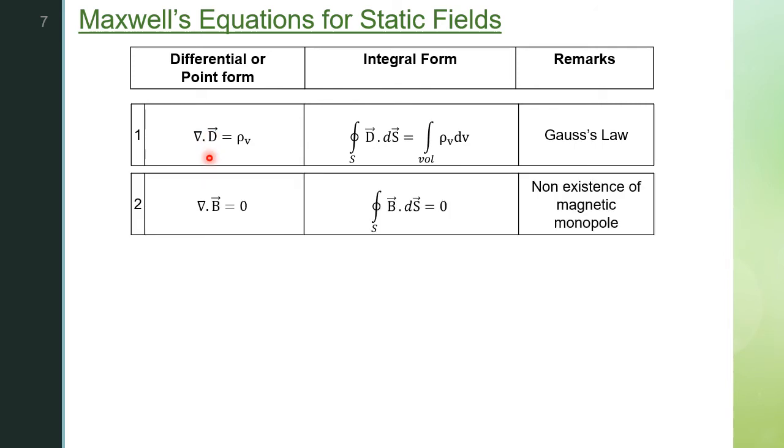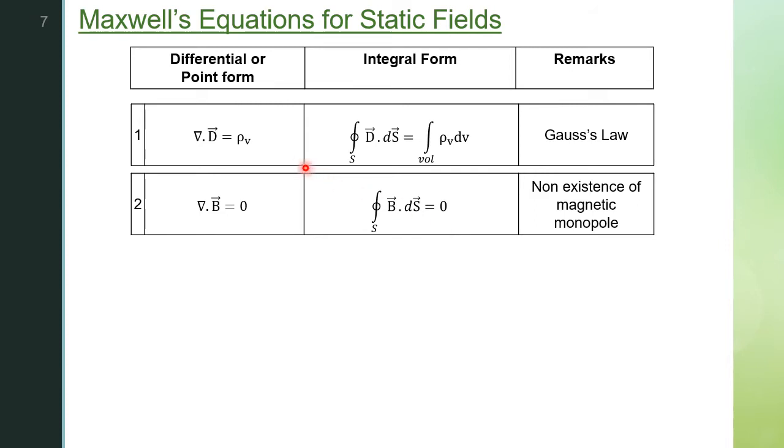So we'll write the second equation as the divergence of magnetic flux density. So we got it as del dot B equal to 0. When we convert it into integral form, you will get closed integral S B dot ds is equal to 0. And this equation implies that we don't have magnetic monopoles. That is, the magnetic poles north and south always exist in pairs. Also, the property to be noted is that the magnetic field lines are always closed. Thus, when you consider a closed surface, the net magnetic flux lines crossing it will be equal to 0.